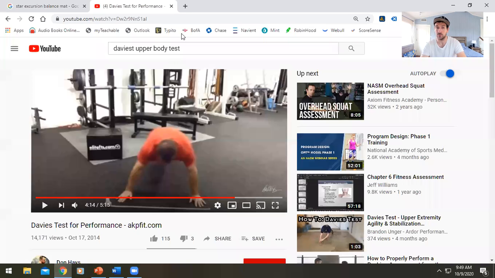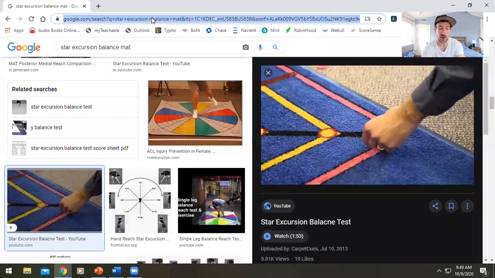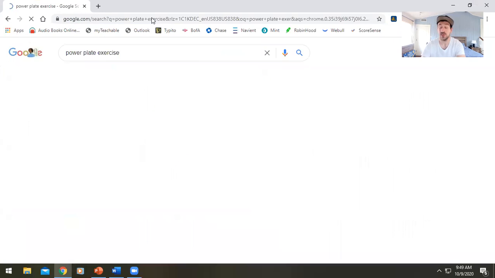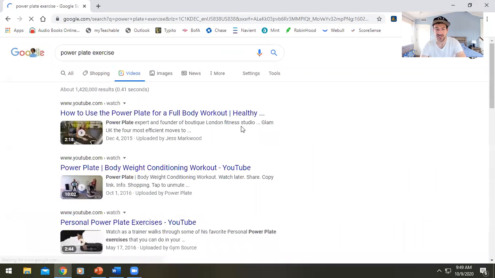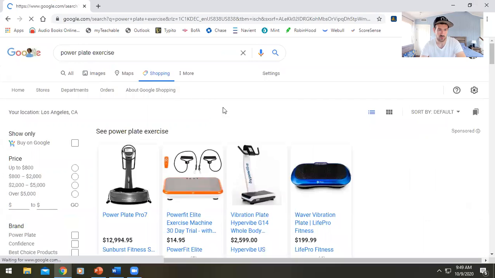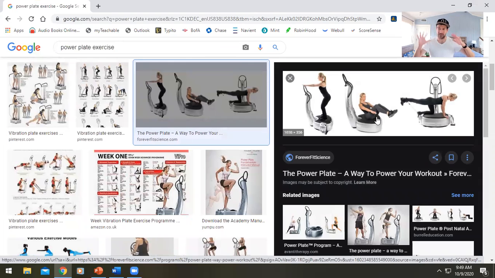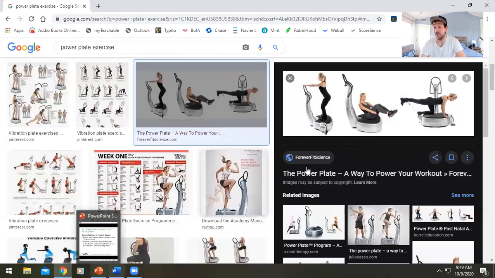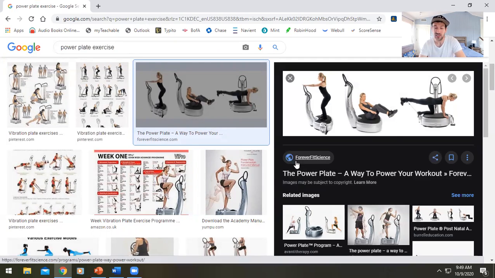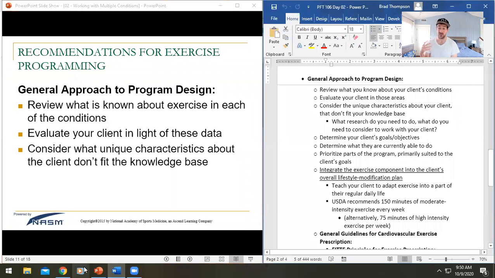But you know what improves bone density if you have access to it? The power plate. This is sometimes found in certain gyms, but it's basically this little exercise machine, Google Images, that vibrates like crazy. Basically this little plate down here just vibrates at a really, really high frequency. Now, that seems a little weird, right? But if we can do that high vibration technique with a client who has osteoporosis, that might, with small amounts of impact, result in greater bone density. So that could be a really effective, really great form of exercise for our client, right?